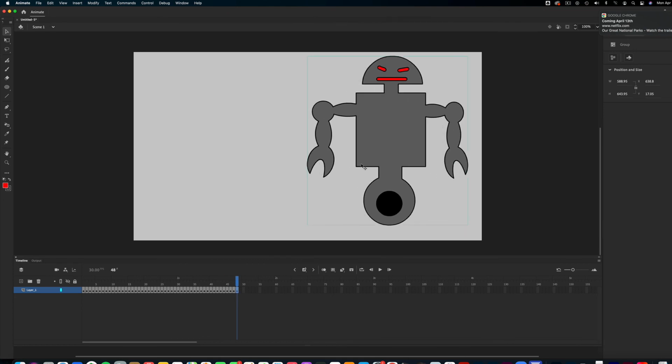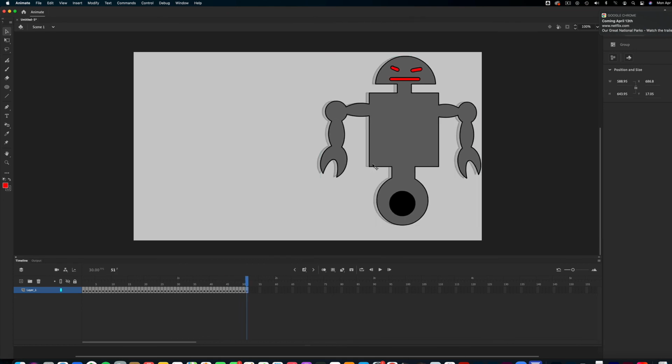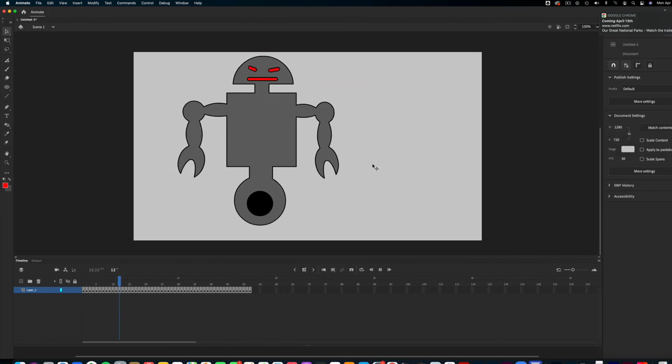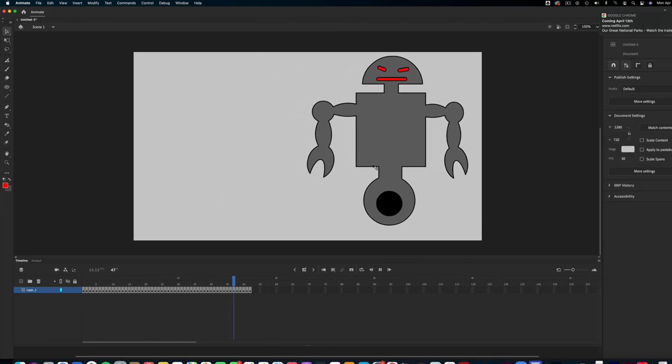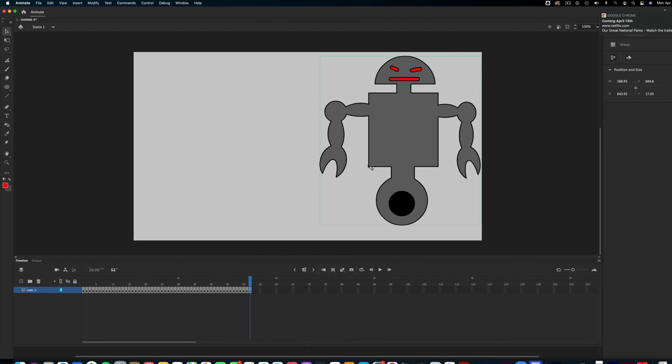All right, all I'm doing here is tapping F6 and then making him move a little bit at a time. So if I press enter, my little robot just goes scooting across the stage, and I'm perfectly happy with that. Right? So what I want you to do here is use those drawing tricks that I showed you, like combining things that are the same color or using things that are different colors to kind of chop away or subtract out pieces, bending edges, the eyedropper tool, the ink bottle tool, whatever helps you get the job done, right? Doesn't have to be anything super big and fancy, but let's go to work.